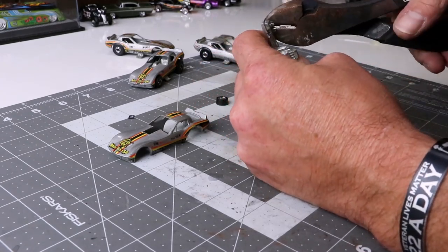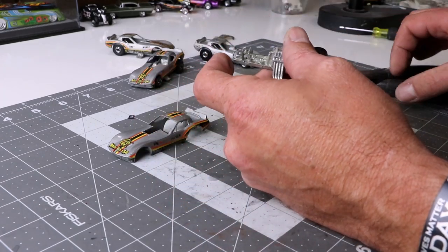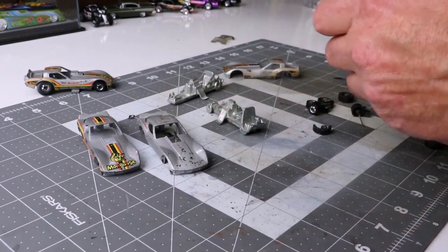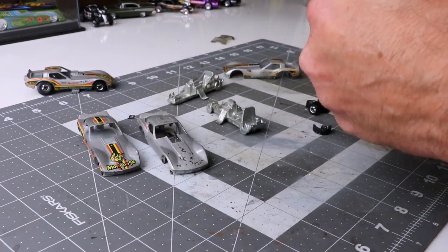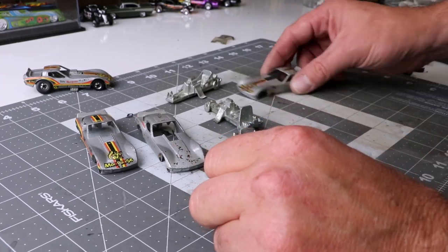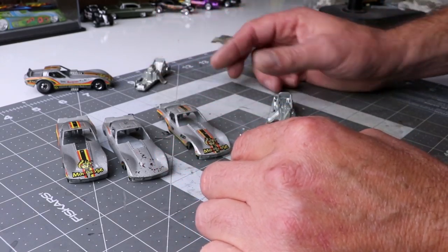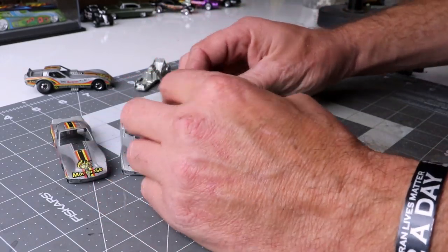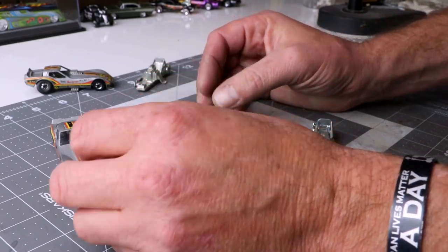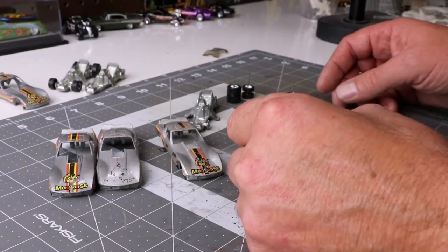Even mine was that way. I'd pretty much strip all the wheels and axles out. A lot of them were rusted in. They were all in pretty rough shape, but for the most part taking them apart was fairly easy. The one in the back is mine, so I'm not touching that one — just to see what we have and what will work together. I want to make a couple good cars here.